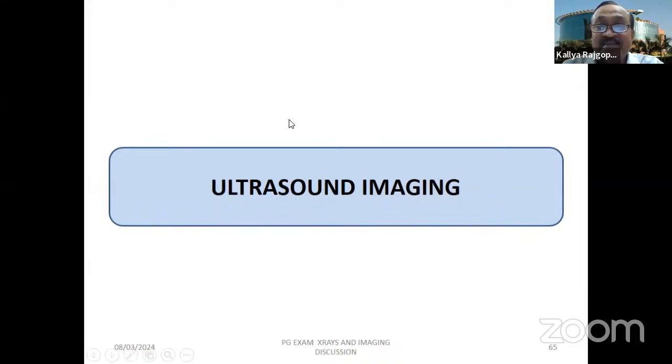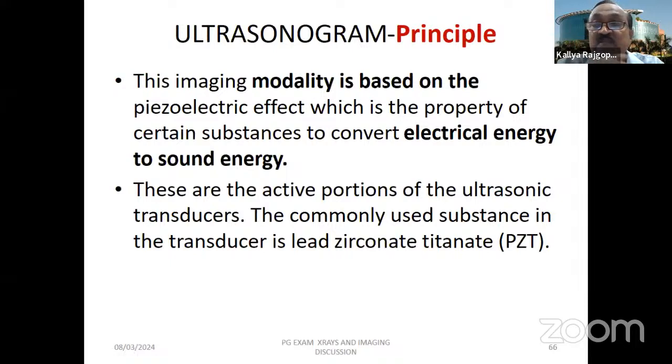Let me tell you at the beginning that sonology, imaging, has grown to very, very large proportions. The idea is that we are trying to help the students, maybe in their examination, or their OSCE sessions, or the Viva session, or the long case, short case, all cases, as imaging will nowadays be asked. So keeping that in mind, I have prepared this. Nevertheless, learning has no end, so I hope you will study further and deeper. With this, we'll start with basic ultrasound.